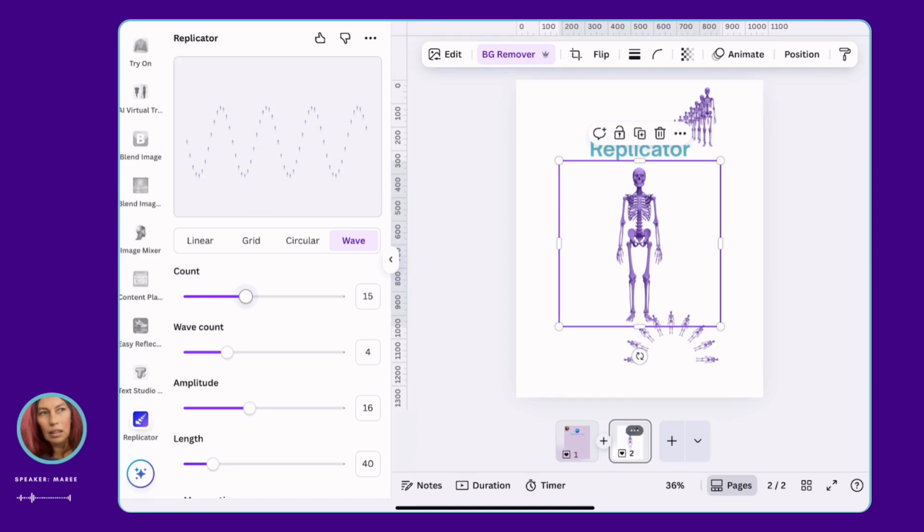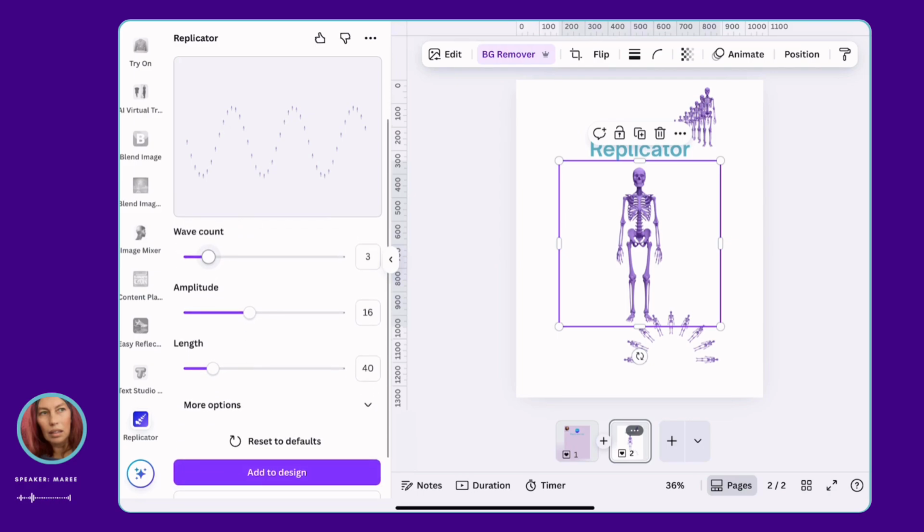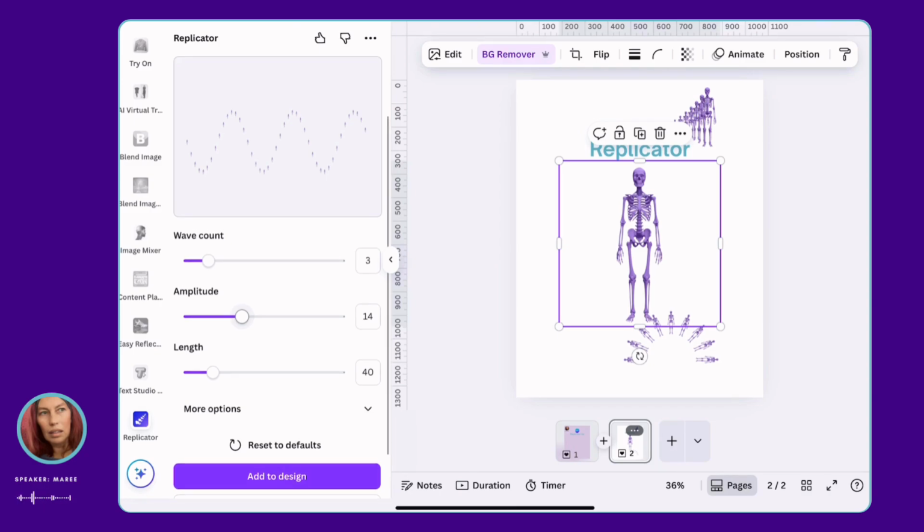So if we can reduce that down, because I asked for too many waves. So here we've got 2 waves. That'll do 3. And then you can choose the amplitude of your wave. There you go. So just have it like that.